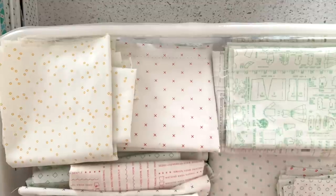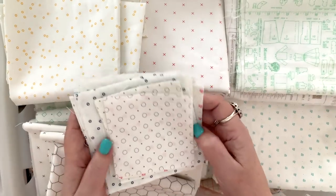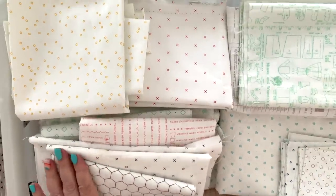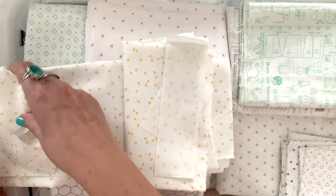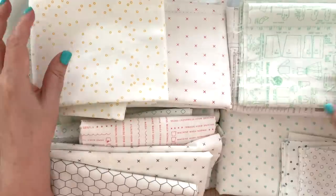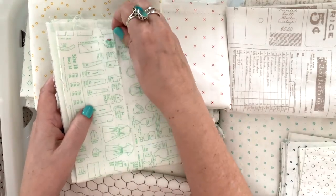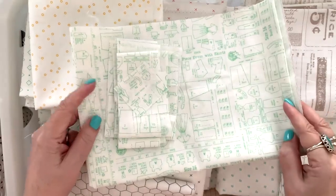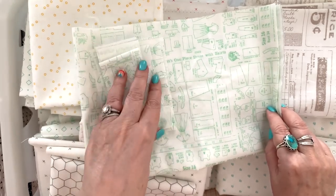It's a big basket, so you're not going to be able to see the whole thing. This is something I keep on the shelf in my other closet, not with my scrappy strip baskets. I keep it in random cuts — one-yard cuts or two-yard cuts — and sometimes I'll keep a stack of squares at the top so I know I already have some squares if I need to grab some. I just work on them and cut what I need. When I have smaller pieces, I just fold them within the biggest piece. Then I always go to the smallest pieces first to see if I can use those up.